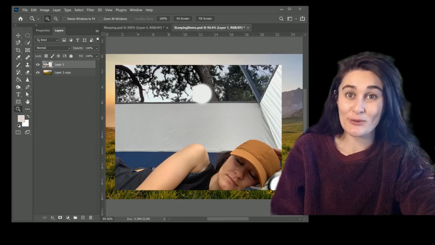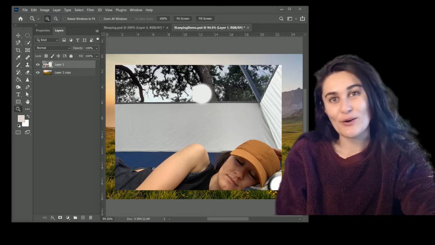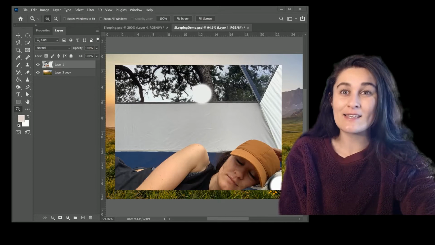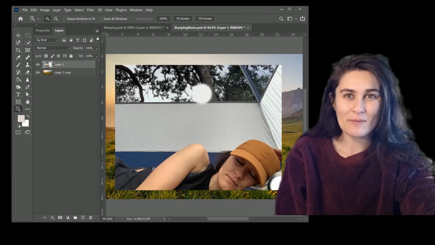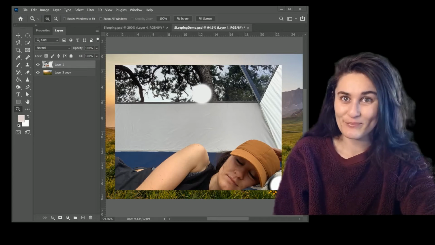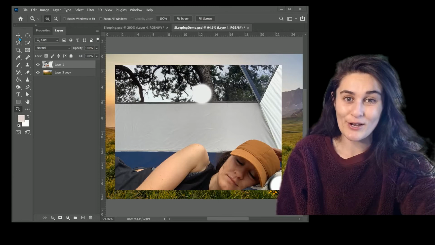Alright, so I'm here working in Photoshop and I want to just show you exactly how I edited the photo that I posted on my Instagram earlier today. So here is a look at these selection tools. We have to talk about the selection tools to be able to start masking anything. Here we go. So the selection tools all live in the top hand corner of the toolbar.